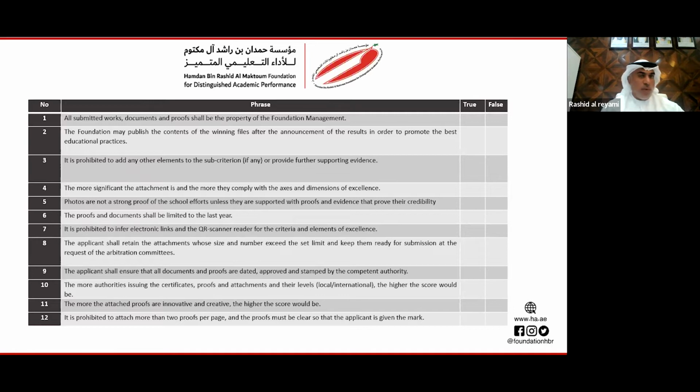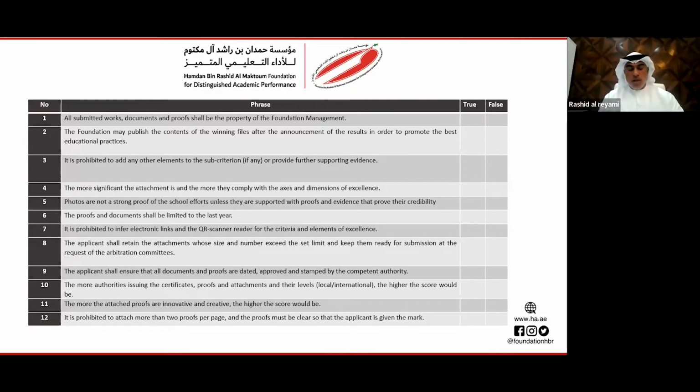Why we cannot use them? Just a general question, and to clear the idea for everyone, because we don't want a conflict between what we are saying and what we are promoting when talking about excellence and best practice. We know the link and the QR are among the best practices we can use. However, to be fair with everyone, because you can update a link at any time, there would not be any deadline for you when you submit the link. You could submit the link today and at night go ahead and update it, as well as the QR. So we want to be fair with everyone who submitted their application, their proof, and their evidence.